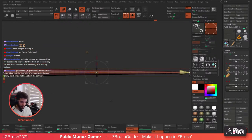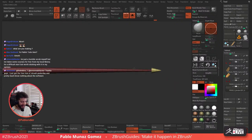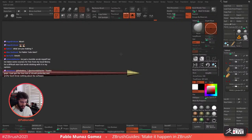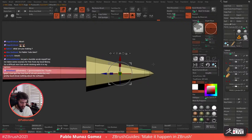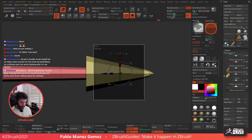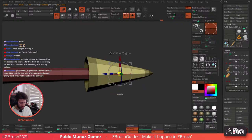I think this one is too long for what I wanted to do. What I wanted to do is add a bunch of loops here and then deform that bit, but it's too long to do that. So instead, let's bring in the gizmo. And let's mask just this part. Invert that, then scale that slightly.